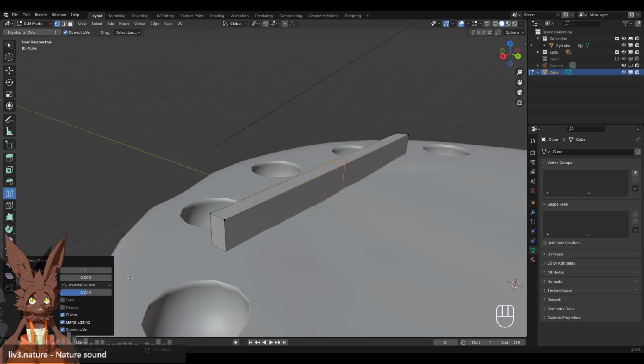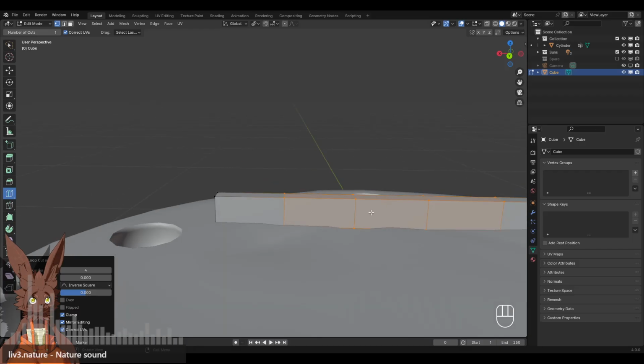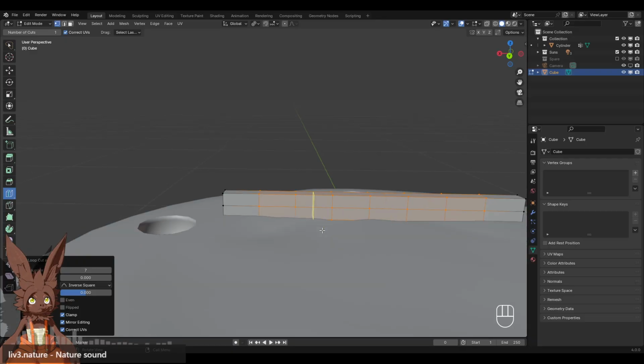And then maybe we just cut this a few times. Should have cut it down the middle for a second, see? Where it becomes like proper squares. That's fine.